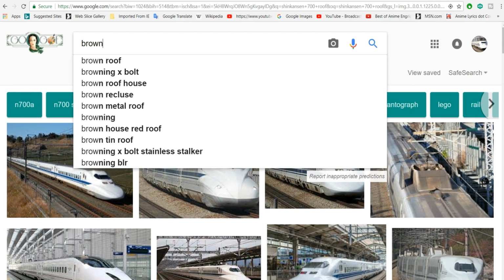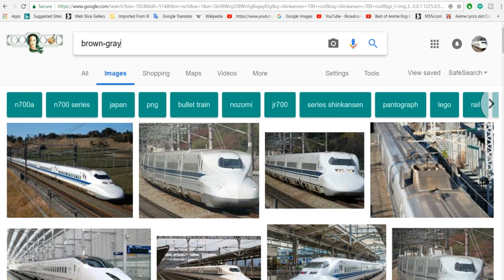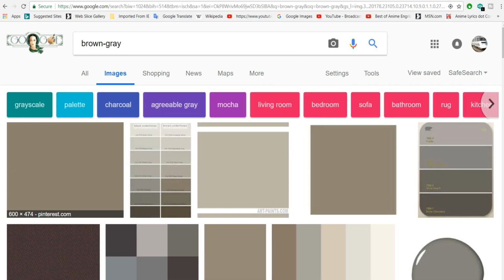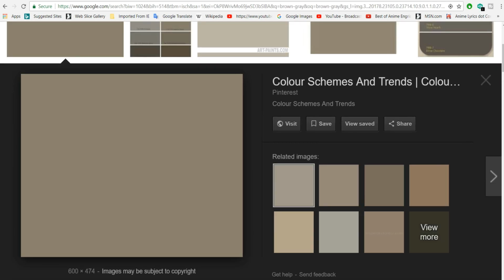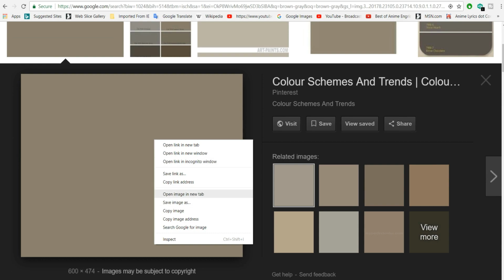So I'm going to click brown gray. Did I use the American or the British spelling of gray? Okay, gonna click Save Image As.